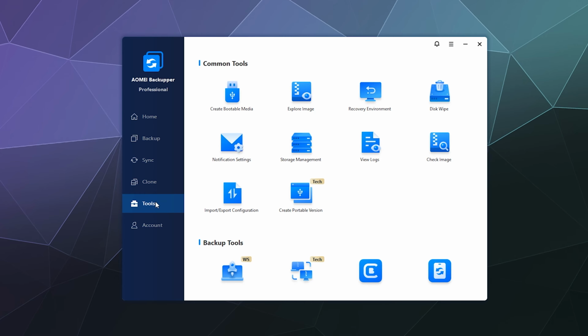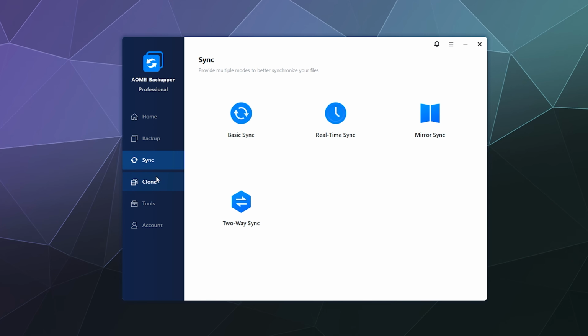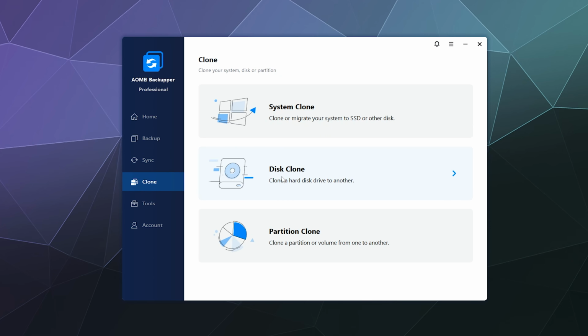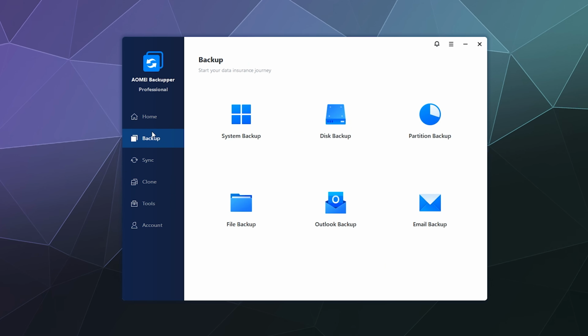Now, I don't have a lot of hard drives to preview the disk backup features that allow you to clone a disk. Cloning disks is very important, especially on the enterprise level, depending on what kind of security you're doing. But on my end, I'm more interested in the ability to back up files. So we're going to look at the versatility of the file backups.